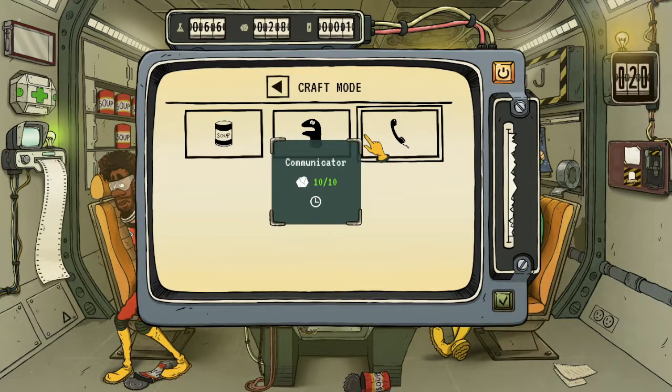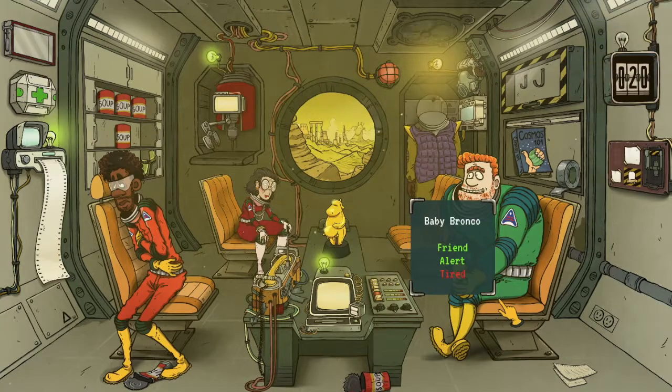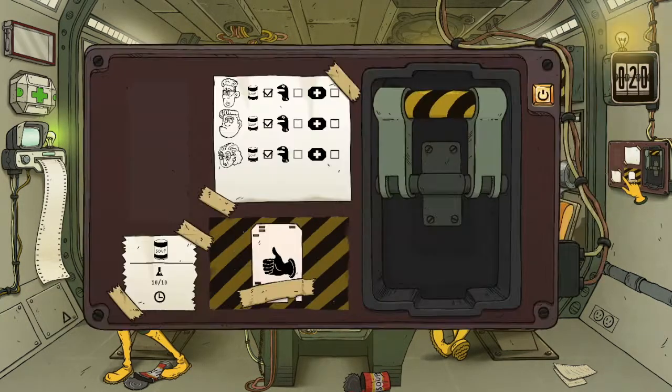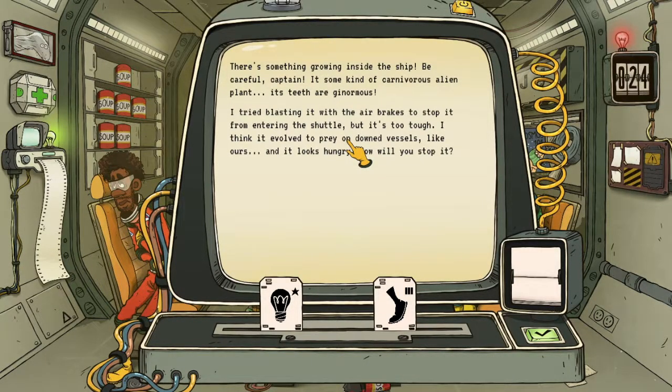Communicator. Let's craft some soup first. Soup is kind of important. We're a little bit low on that. So made the decision. Okay. There's something growing inside the ship. Be careful, Captain. It's some sort of carnivorous alien plant. Its teeth are ginormous. I tried blasting it with the air brakes to stop it from entering the shuttle, but it's too tough.